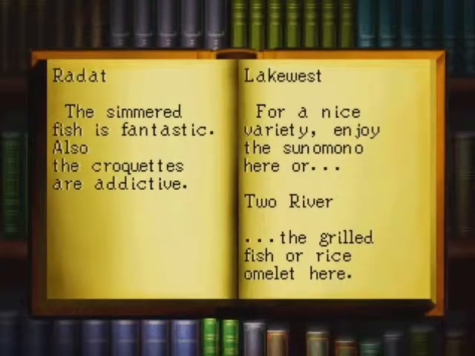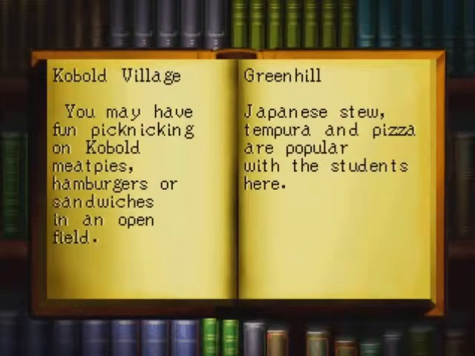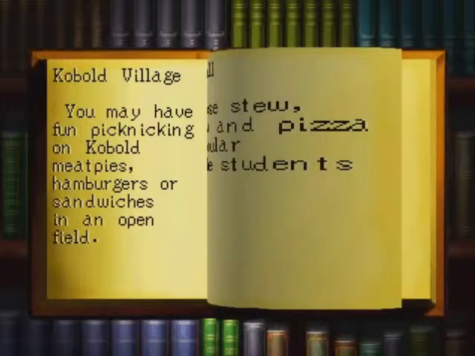In Radat, the simmered fish is fantastic. Also, the croquettes are addictive. In Lake West, for a nice variety, enjoy the sunomono here. Or, Two River, the grilled fish or rice omelet here. Kobold Village. You may have fun picnicking on kobold meat pies, hamburgers, or sandwiches in an open field. Sorry, just the mental image of picnicking on top of meat pies, hamburgers, and sandwiches in an open field does not appeal to me. Green Hill, Japanese stew, tempura, and pizza are popular with the students here.